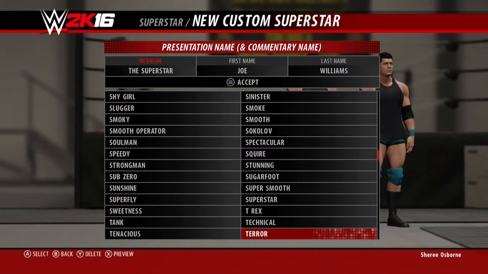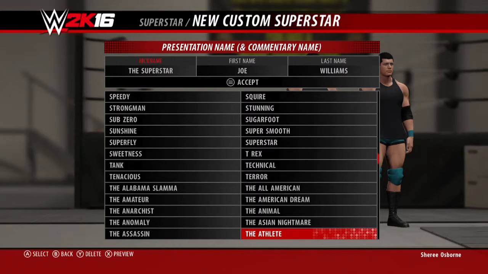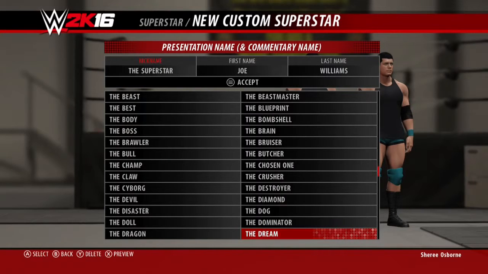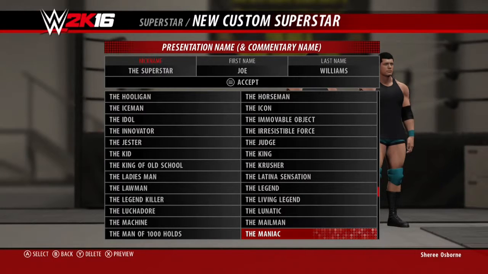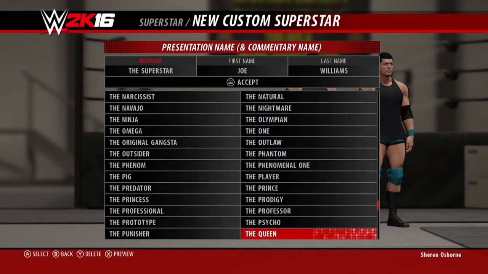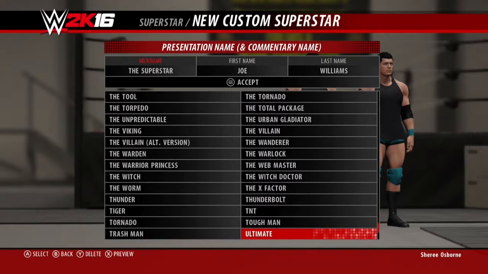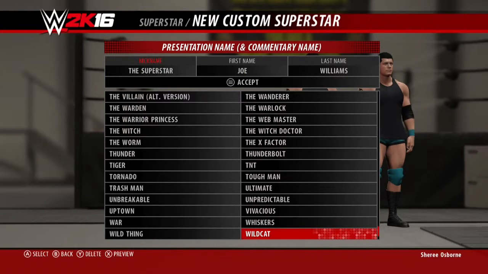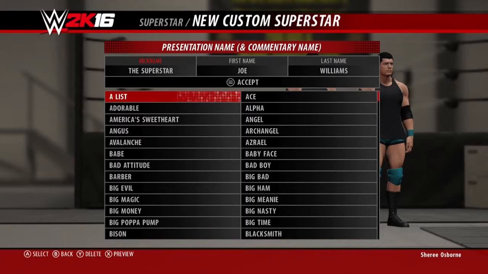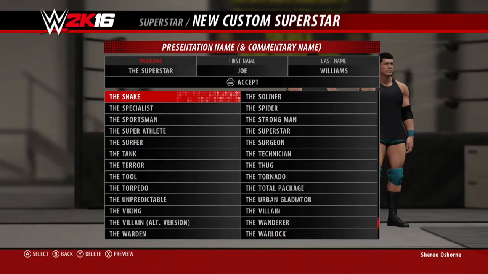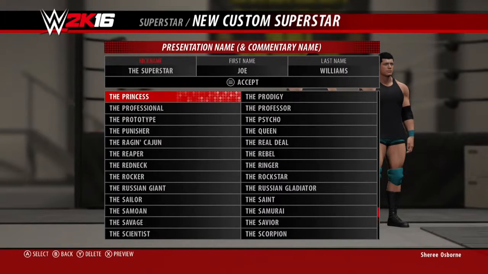And as you can see, again, it goes through just about every single letter of the alphabet. I'm just quickly scrolling here, but as you can see, there are plenty to pick from. So let's scroll back up from the bottom, because I did see one that I liked.